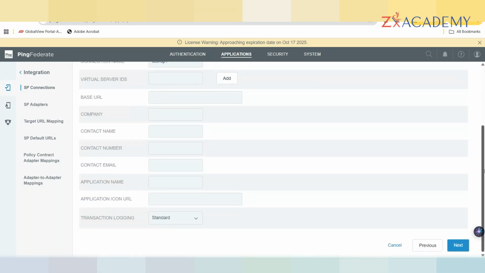An application team will have certain contact details, right? Those contact details you can put here. For example, if it is Salesforce, Salesforce will have a team, and that team will have a contact point, a contact person, or an email address. Those details you can put here.